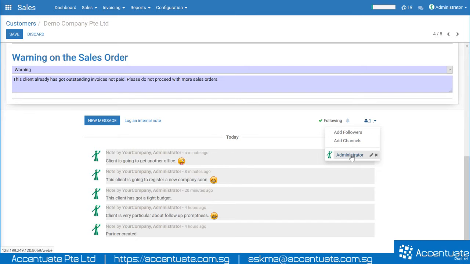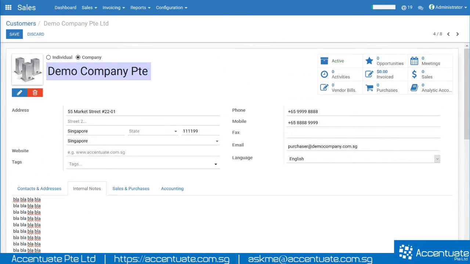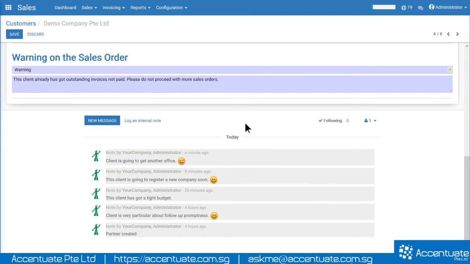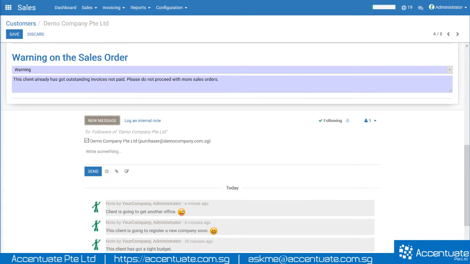And of course, if you want to remove a person, then you just highlight the person and click on the X button over here. Now, since we allow you to key in the email address of the company itself, it is not for nothing. If you come down to the bottom, if you would like to keep all your communication centralized in one platform, you can actually send messages from the system to your client. So how do you do it? You just click on this button itself, new message, and then you can just start typing the message that you want to send to your client.